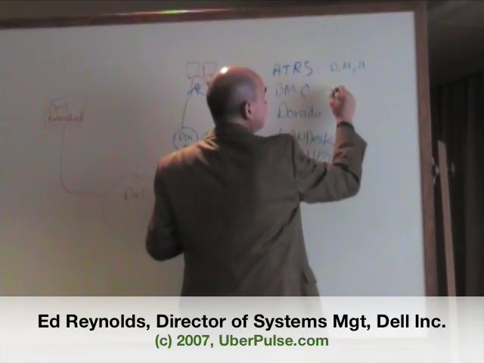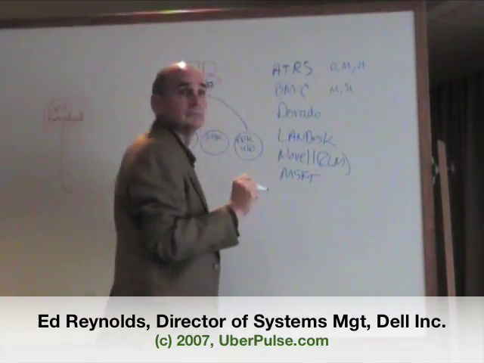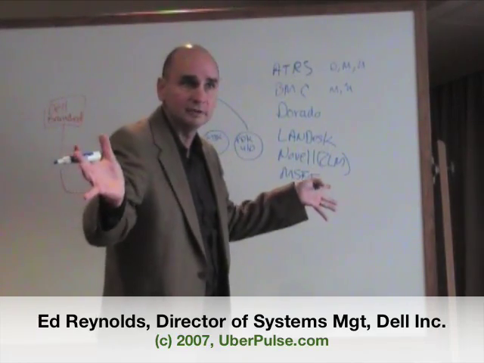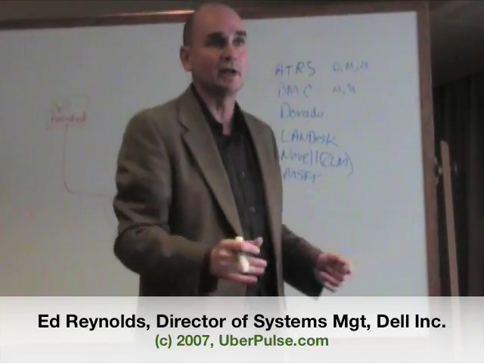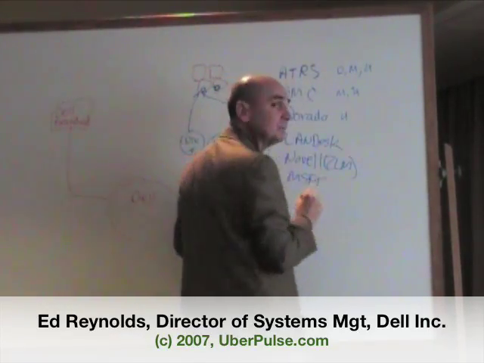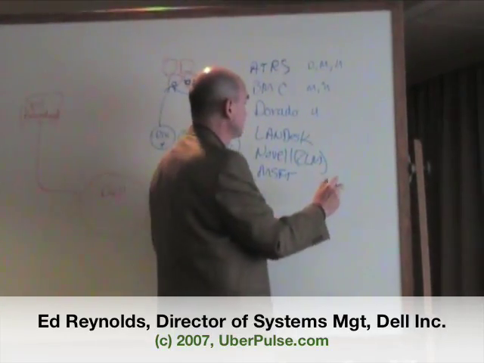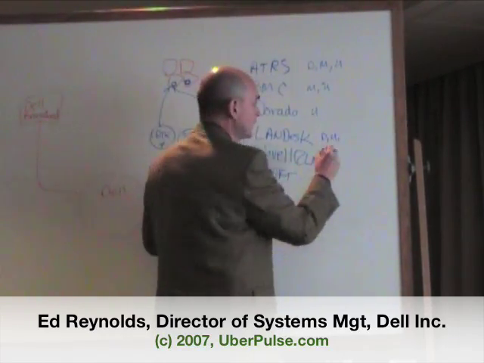From BMC, you can monitor, and we are in update work with BMC right now. Their Marimba tool set, which they're going to call Configuration Manager 2 pretty soon, and the generic names are going to get all gobbled up. Dorado has update capability for our servers right now, and they've actually done some work on storage and some other Dell devices. Landesk is deploy and update. We're working on monitoring with them.